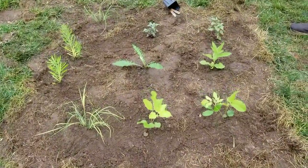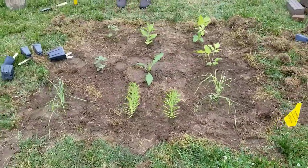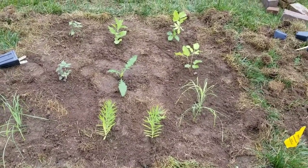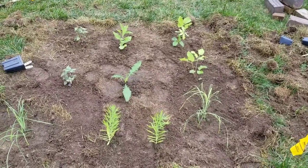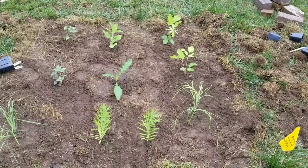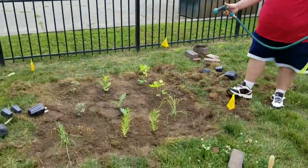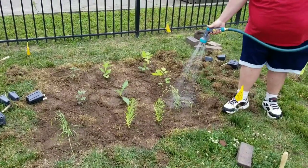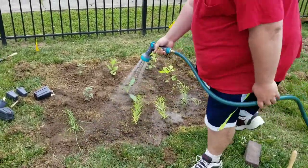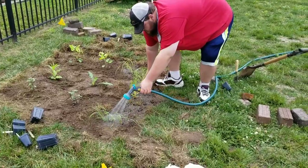Now we have the garden planted. You can see all of our plants nicely spaced out. In the front of the garden we have two butterfly weeds and two little bluestems — our shorter stature plants. In the back we have some of our taller species: wild bergamot, field thistle, tall ironweed, and golden alexanders. Now the goal is to water them in and then finish off with some mulch. Chase has got the hose and is going to give them a nice drink — several seconds underneath each plant for a good initial watering. We've been fortunate to have fairly consistent periodic moisture, which helps as well.